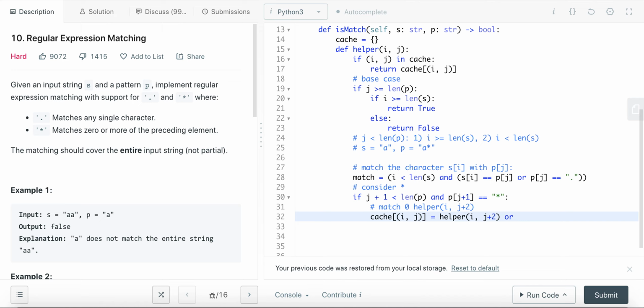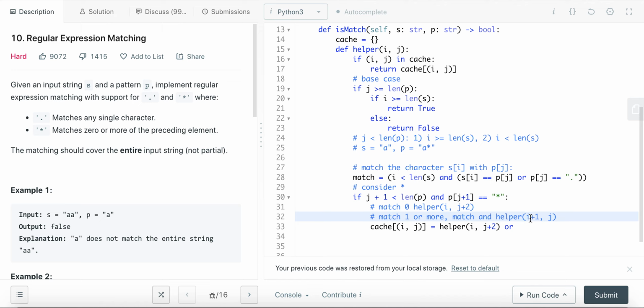Or the other situation is, let's say we match one or more. So that is actually match and helper I plus 1, J. Because if we are trying to match one or more, in this case, the character at position I in S and position J in P should match each other. And then after we match that, we have already matched the character at position I in the string S, so we should move on to the next character.